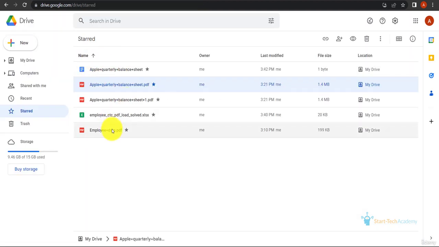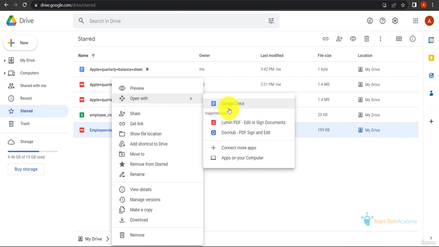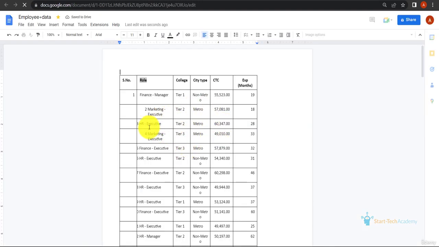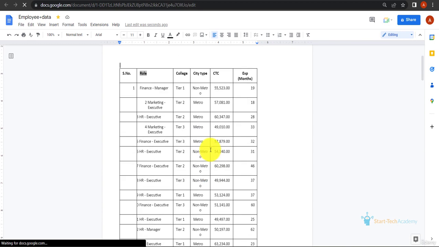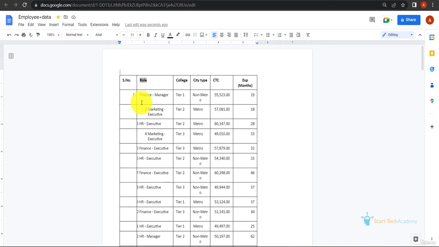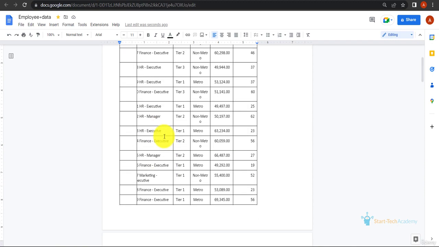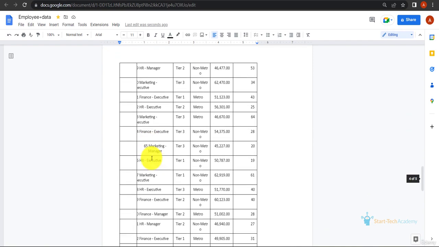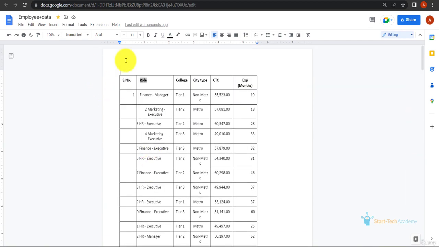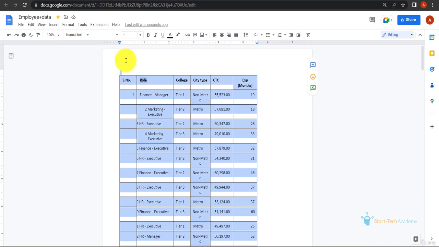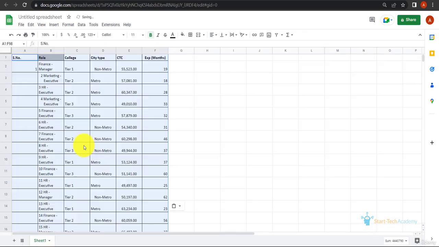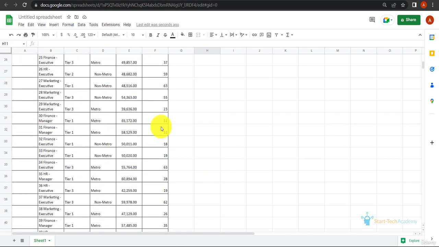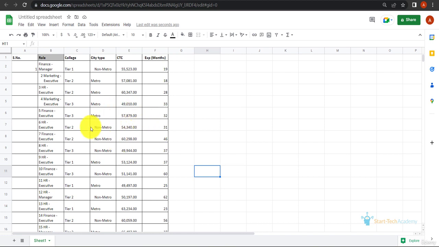Now let's look at this employee data. Right click here, open with Google Docs. Now this employee data does look like a table, but it still has a few problems. As you can see, the serial numbers have been put inside this row, and only the first is in the serial number column, while the others have been added here. So if I copy and paste it, the problem will still remain the same. Control C and Control V, the problem is the same. Now I have to change and edit this to make it work. That is a negative point of Google Sheets over Excel, as in Excel you can directly import a PDF file.